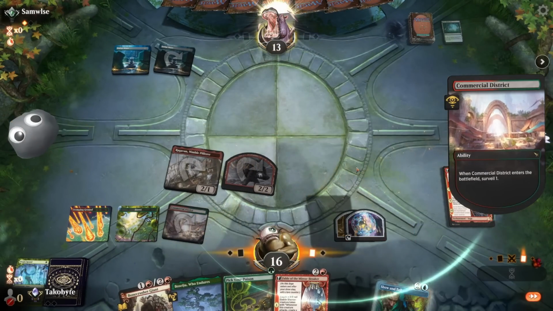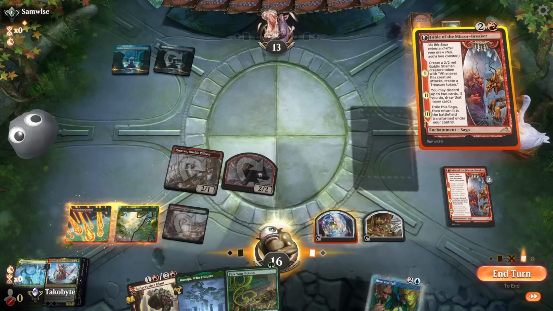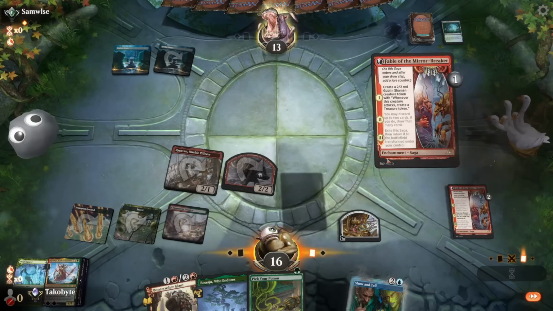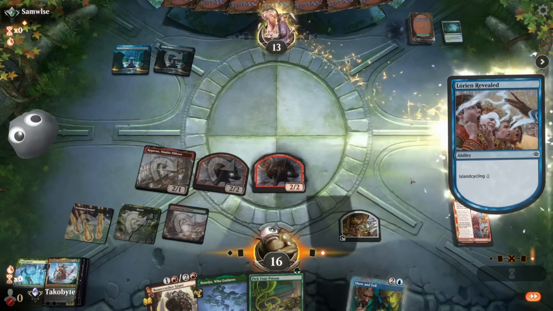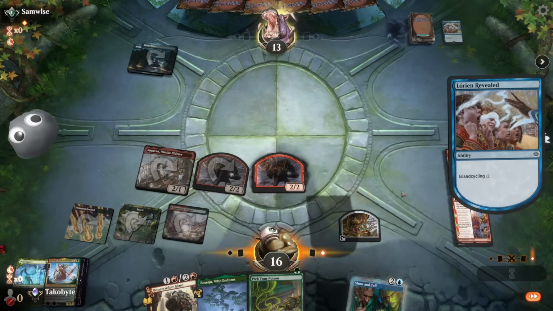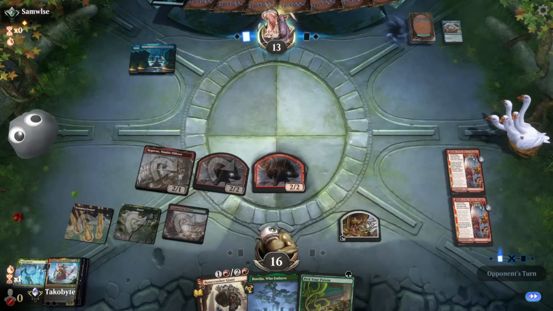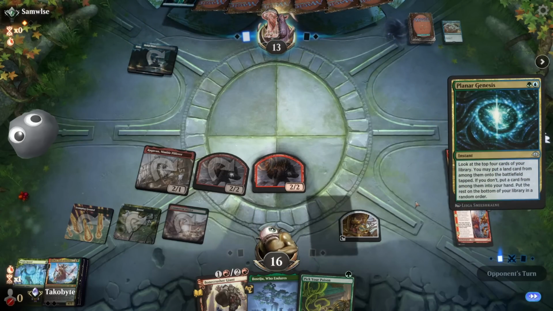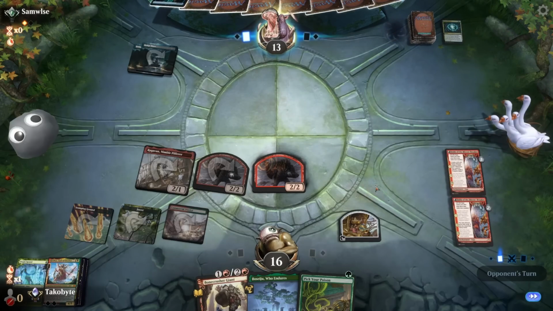Show and Tell. Colossus. Yeah, I'm just kind of banking on the opponent not having Show and Tell. Hopefully that's going to be the case here. Beautiful. 2, 4, 6, 7, 8, 9, 10. We're 3 damage off.